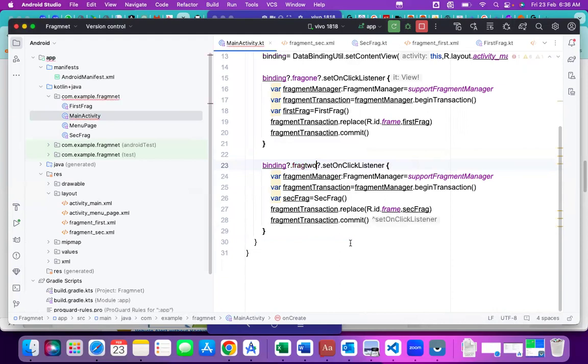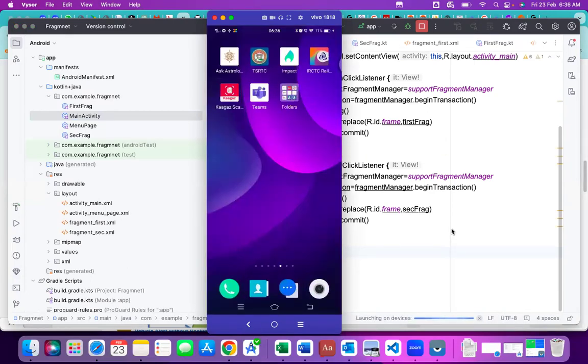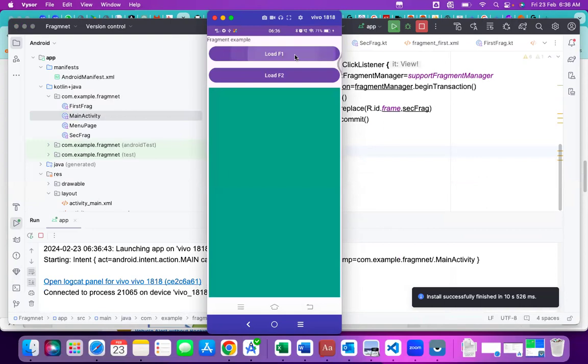Here it is separate. Yeah, now it will work.